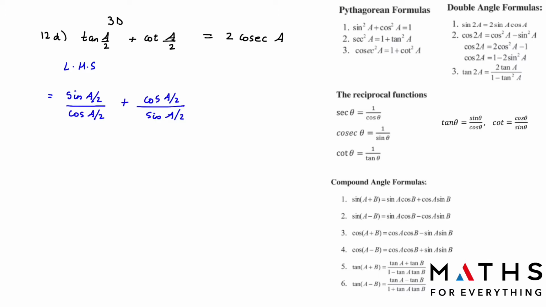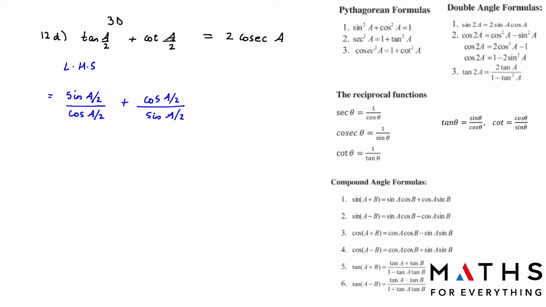After this step, normally to make the denominator same, we multiply here by cos a over 2 up and down or sine a over 2 up and down. Again the same thing, most of you don't understand that, so I will just ask you to cross multiply. Sine a over 2 multiplied by sine a over 2 is sine square a over 2. And let me make myself clear, this is only because most of the students that I come across, they understand like this. This explanation is mathematically wrong, but it works for you also.